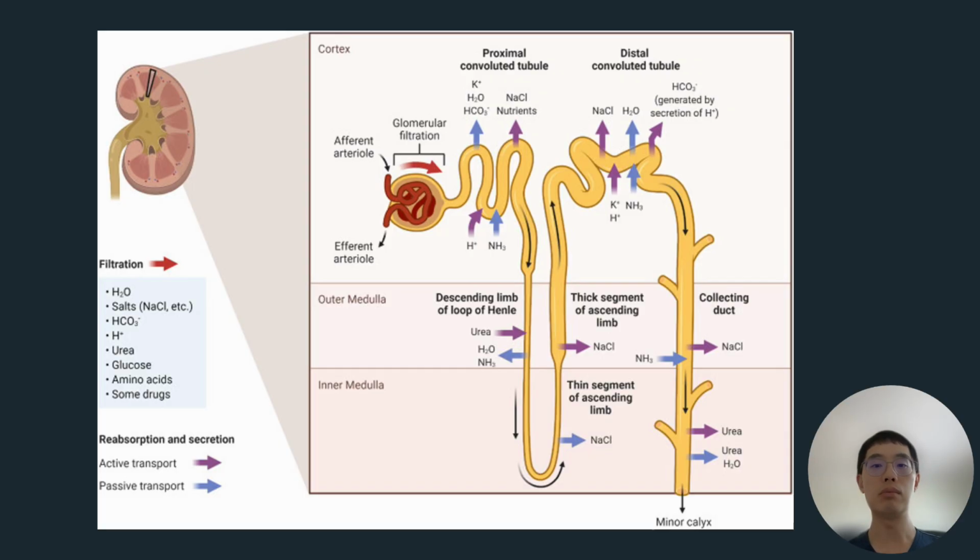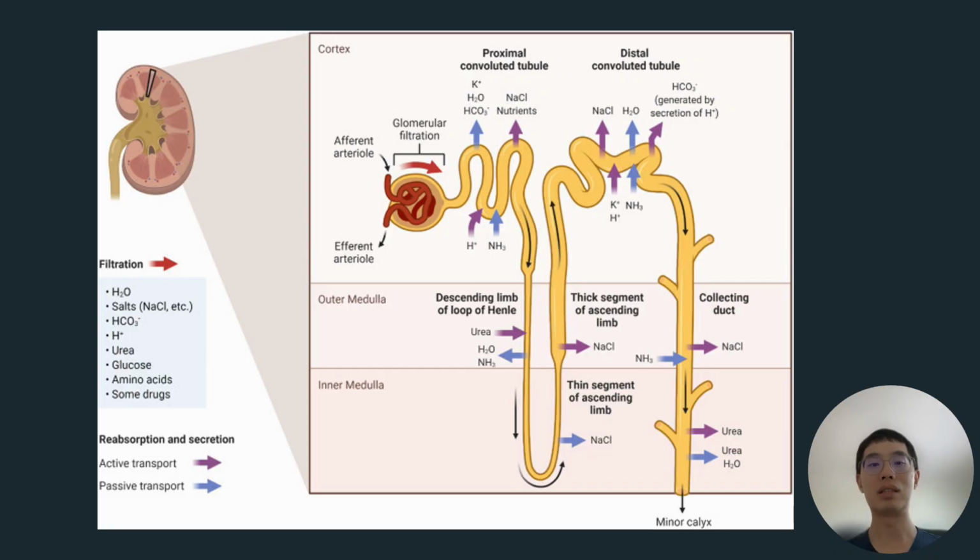After the loop of Henle, we have the distal convoluted tubule that begins to fine-tune our electrolytes. And lastly, we have the cortical collecting duct, which is where we really fine-tune our electrolyte handling and is our last chance at reabsorbing any of the substances we need before the point of no return, when the urine enters the calyces and subsequently into the ureters.